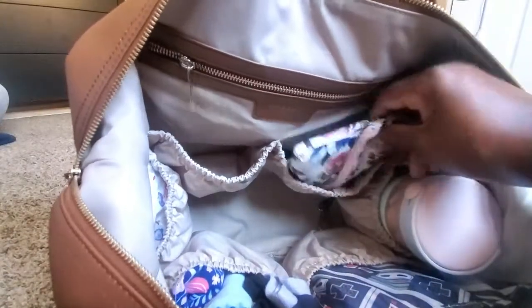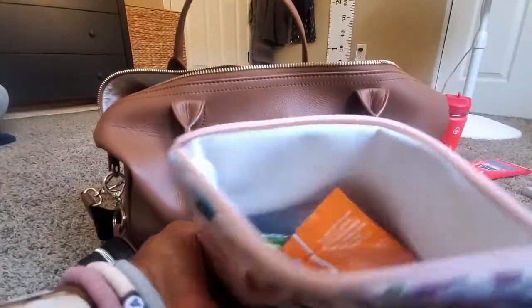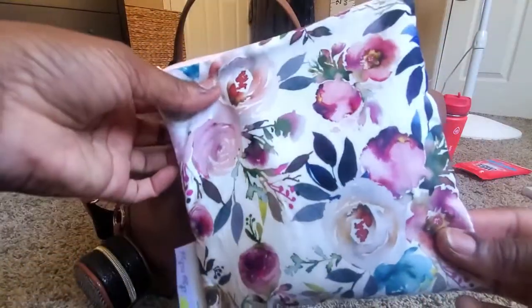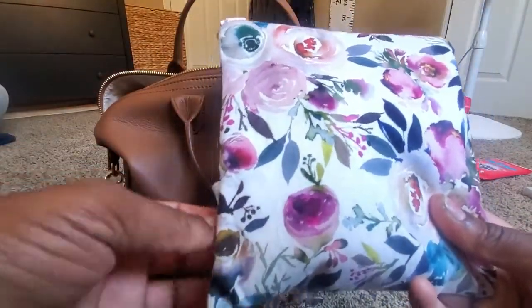Okay, right in that same pocket, I have, again, the Blush Floral cubes. This is one of the everything bags, I think it's called. And in here I just have fruit snacks. So again, kind of some bribery treats. I like to keep this in something that they can't actually see into, because if they just look in my bag and they see fruit snacks, that's what they're going to want. So I like to keep it kind of concealed so that they don't necessarily know that it's in there, but I know they're in there.